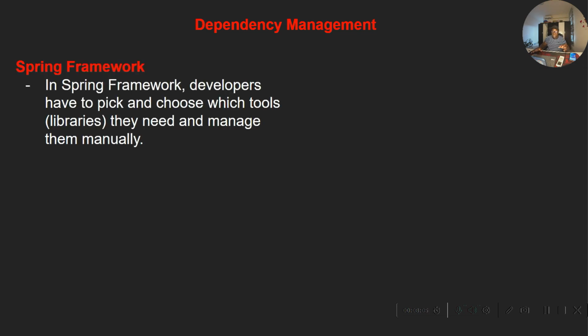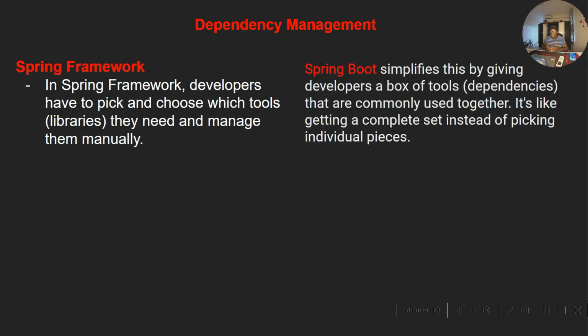Then let's talk about dependency management. In Spring Framework, developers have to pick and choose which tools, into brackets libraries, they need and manage them manually. So it's a lot of work when you're working with Spring Framework. But Spring Boot simplifies this by giving developers a box of tools, which we call dependencies, that are commonly used together. It's like getting a complete set instead of picking individual pieces.